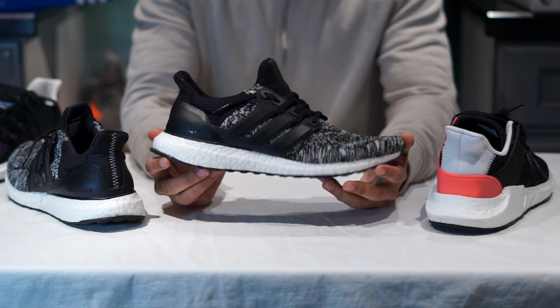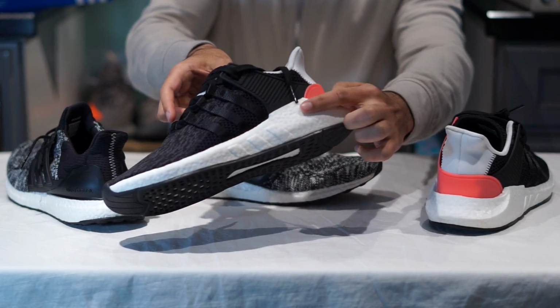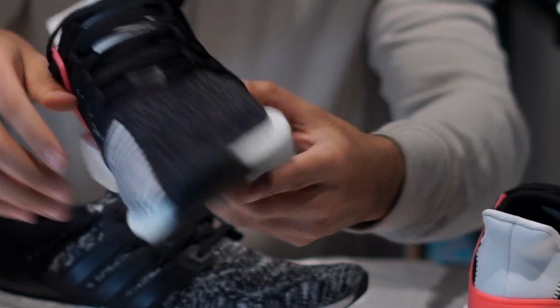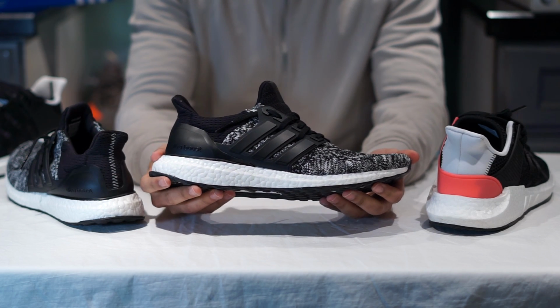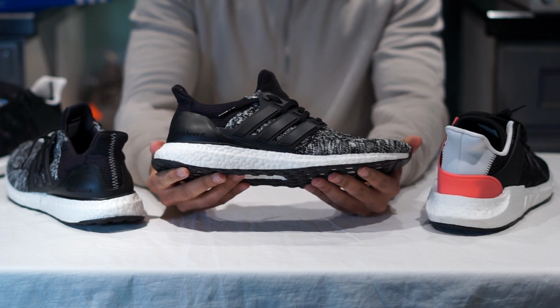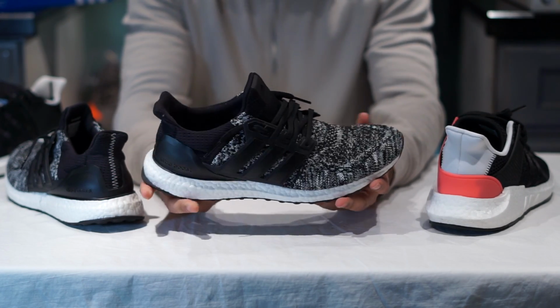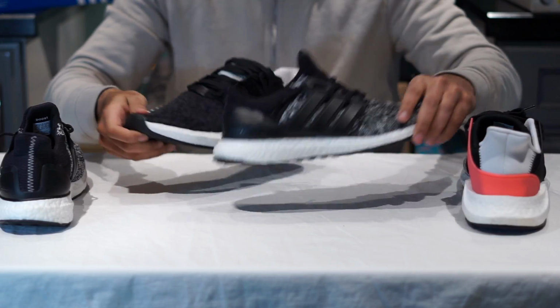You won't get that with these. The Ultra Boost is not as much boost. If you didn't notice, you can see there's lines of those legit checking nips. It almost looks like fish scales. The Ultra Boost has not as much. It makes the Ultra Boost feel much more like a brick. I mean, that's just me exaggerating to get the point across, because Ultra Boost is still one of the most extremely comfortable shoes on planet Earth. But comparing Boost, it's no contest. The EQTs win by a large margin.